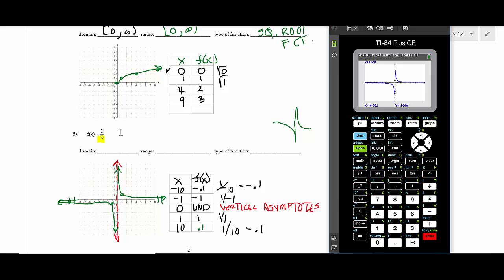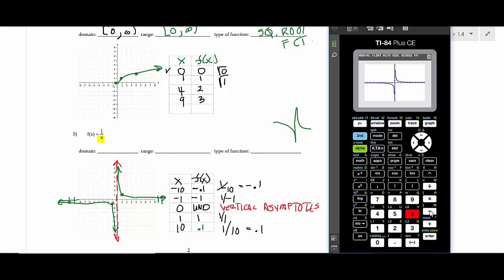Yes? Can you just go back to what you entered into the window? What I did on what? What you entered into the window. On the calculator? Yeah. Okay, so what I did is I put in 1 over x, because we're looking at this function. I graphed in a standard window. A fast way to do that is just Zoom 6. You'll see me do that all the time. That just puts it in a standard window like that.